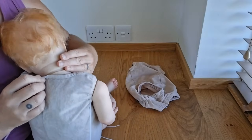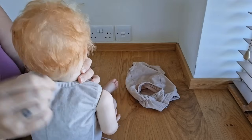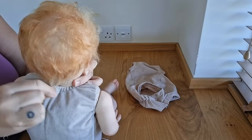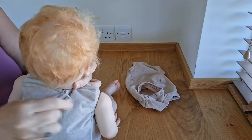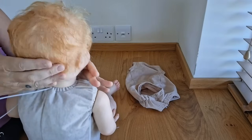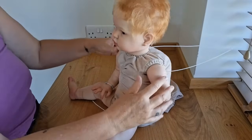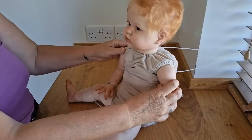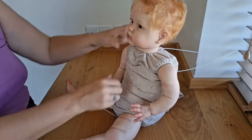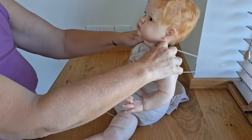Go, Flower, you ready? Hold on, girl. That's it, I can do it better now. Couldn't do your arm because your arm kept getting in the way. I want to be careful here because I like to be able to move her head, but at the same time I don't want her head to come off. But you can get rings. So Annie has a ring. That's what I might do next time, is get a ring.